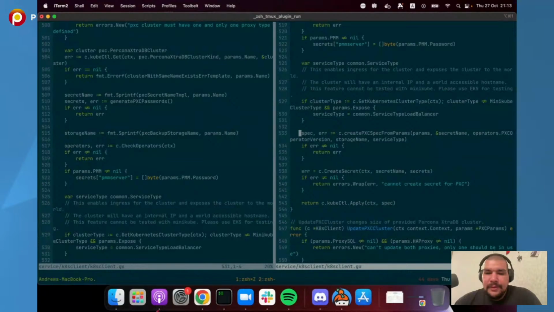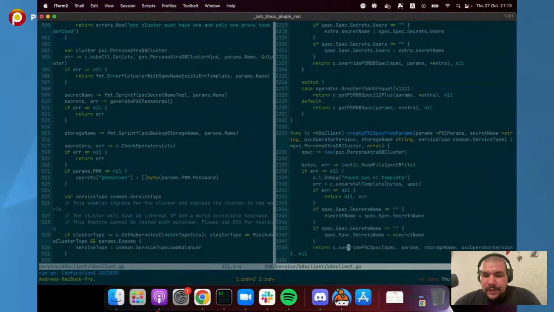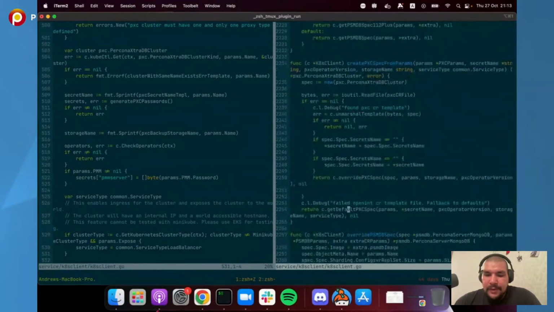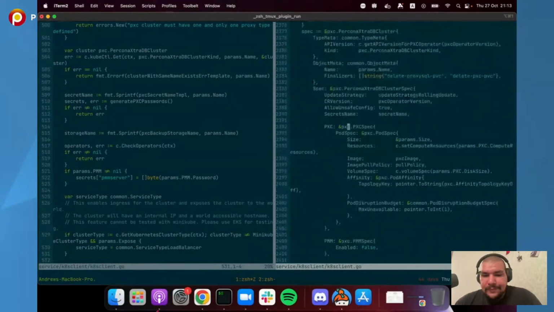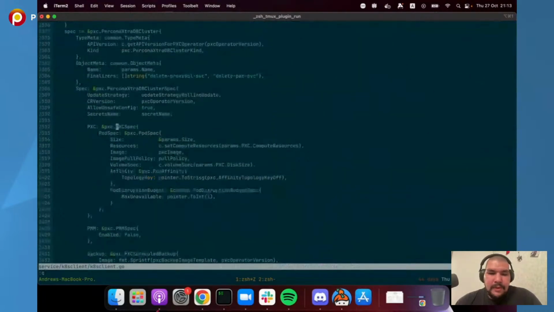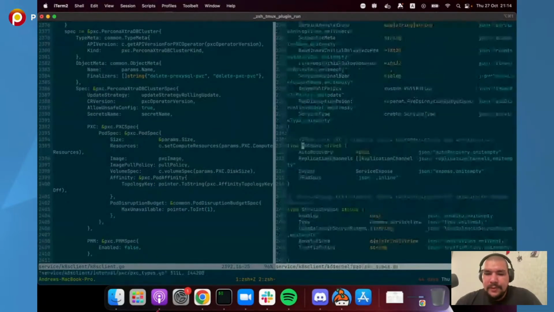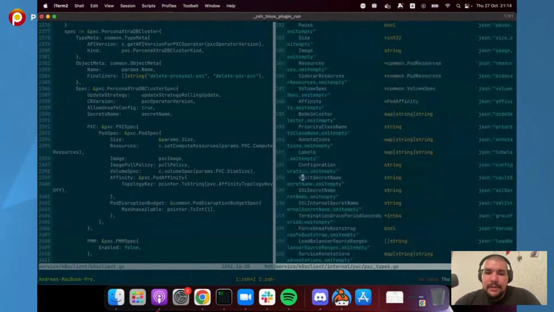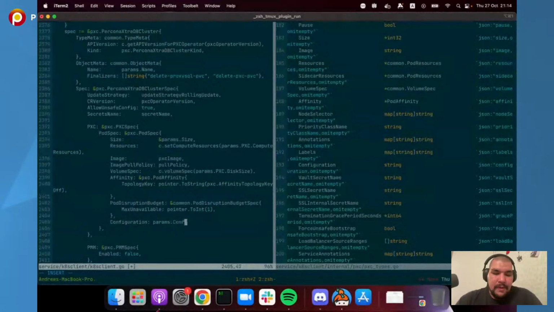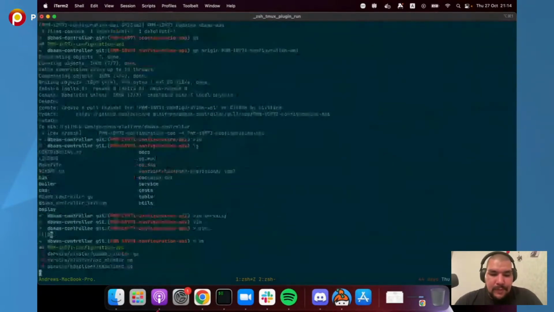We need to go here and get the default Pixie spec. Yeah, we have this field, and let's try to override it for Pixie. Here is the configuration field. Okay, let's try to build it.